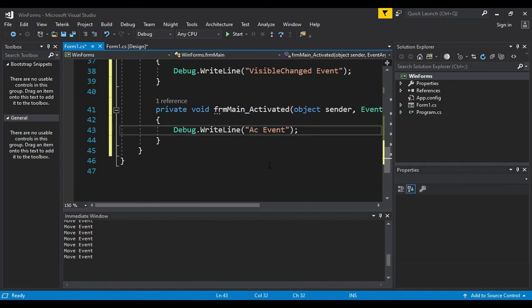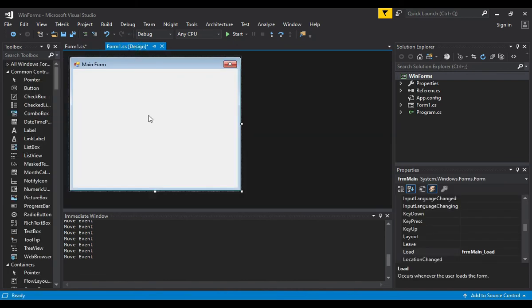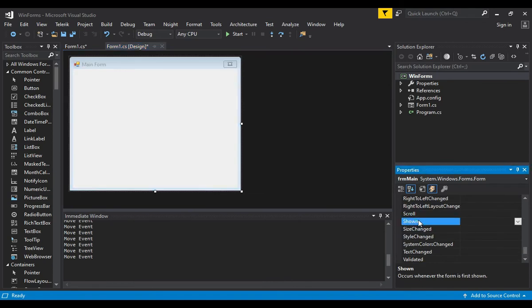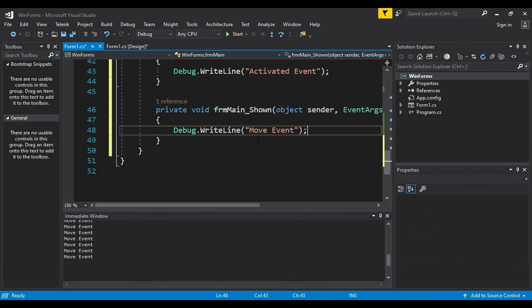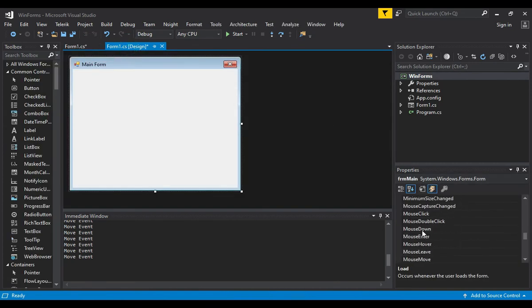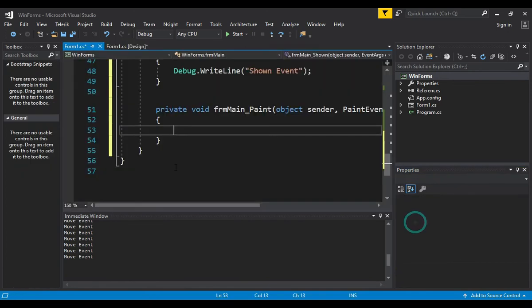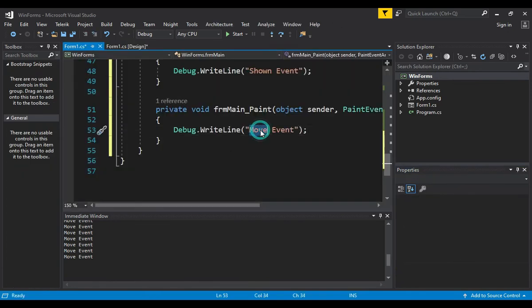Then change this to activated. Okay, and then let's also use the shown event. Go to the form designer, look for the shown event, double click, and paste it here again. Then change this to shown event. And then paint: let's look for the paint event, paste the Debug.WriteLine, and change this to paint event.